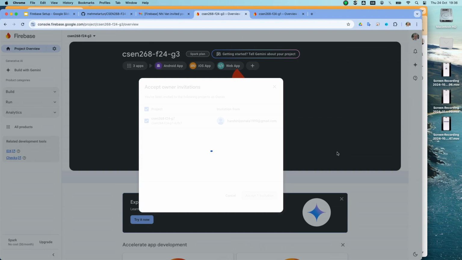Add me as an owner. Add all your friends as an owner, so that we don't have to deal with permissions. Once the project is over, you can remove the permissions, but while we're doing the work.